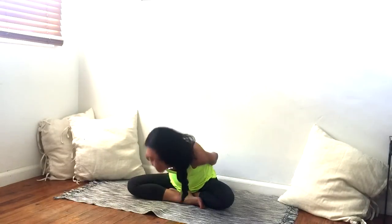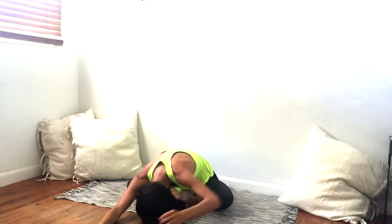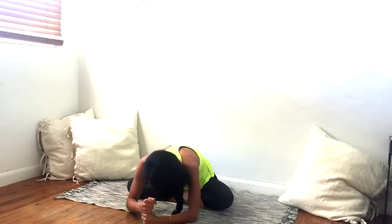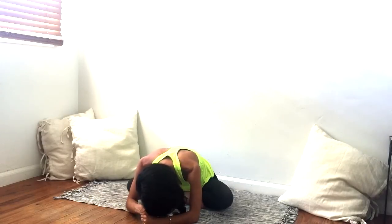Coming right back to center, bring your palms together, interlace your fingers, bring them back behind your back, open up your chest for a nice easy fold. Drop the head down through the center, breathing full and deep into your upper ribs and chest. You can bring your arms down over your head so you can feel that expansion in your ribs as you inhale and exhale. If your head doesn't touch the mat or the floor, you can either use a block or use your hands — two fists always work. And if it's pretty far from the floor, just be real gentle with your neck.